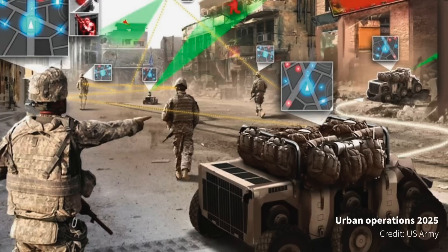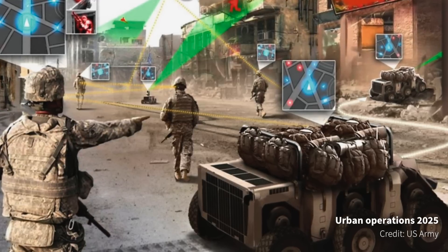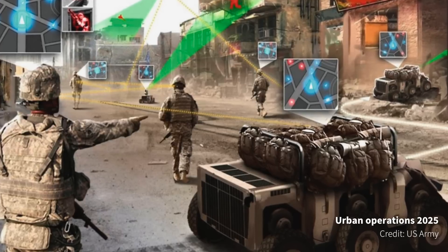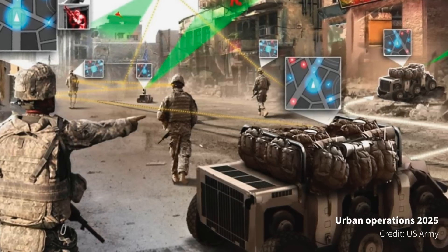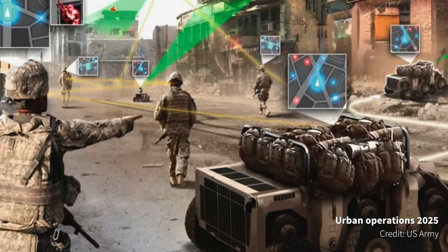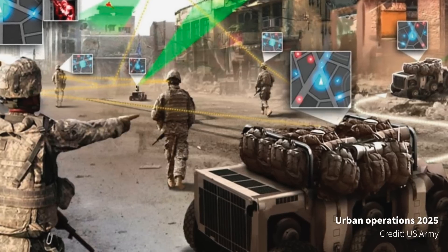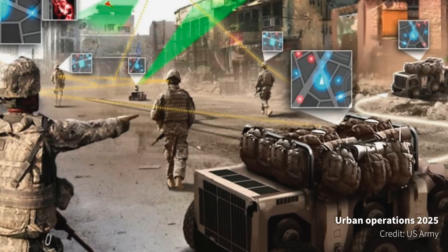They will need to operate in a battlefield environment as well as keep up with the operational tempo. Logistics efforts will become automated, thus freeing up soldiers to concentrate on combat activities. There will also be an increase in sensors to provide enriched intelligence and technical capabilities will also be augmented. There will be a greater situational understanding, especially in urban and cluttered environments, with enhanced reconnaissance and mapping. The attention will be on a multi-domain battle concept, with ground forces ensuring that they are able to fully integrate with their joint partners. The increase in AI-based autonomous robots will drive a faster battle rhythm, which will necessitate the need for increased reliability in the technology.